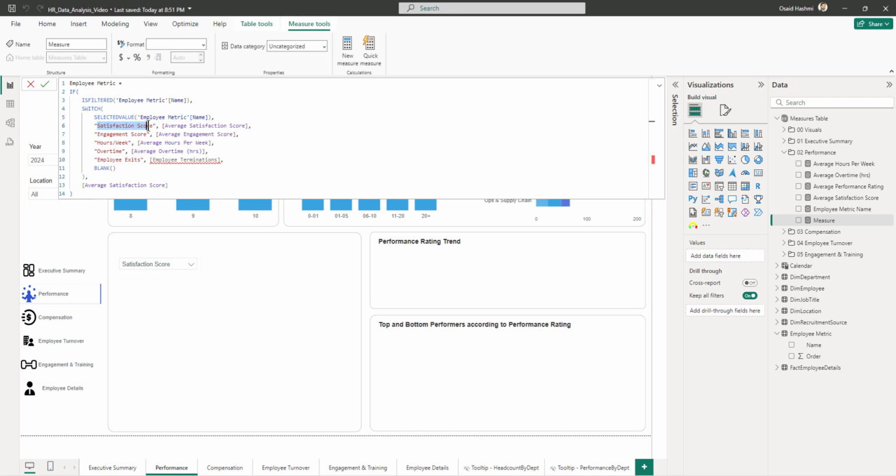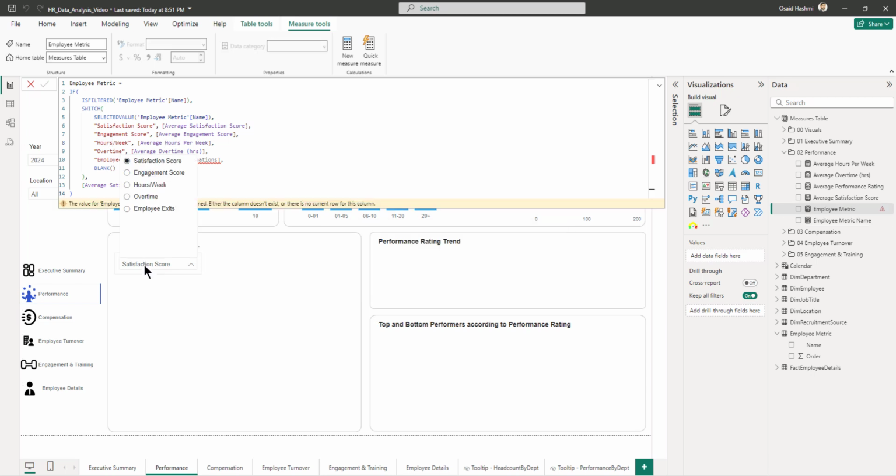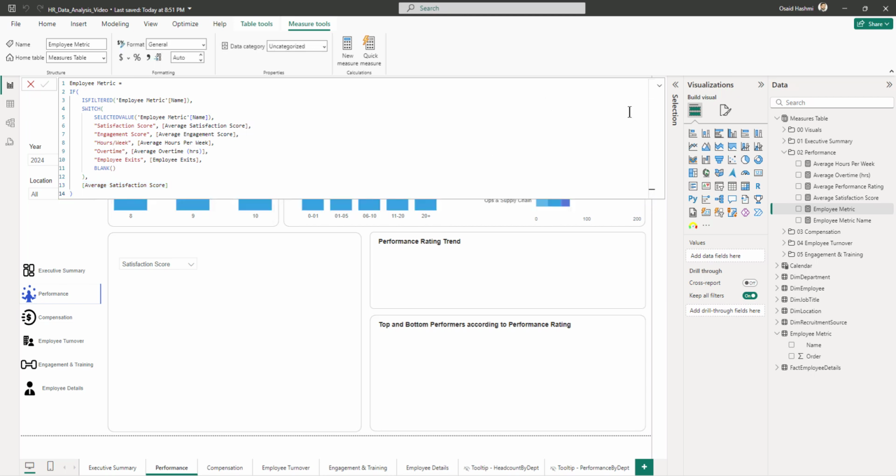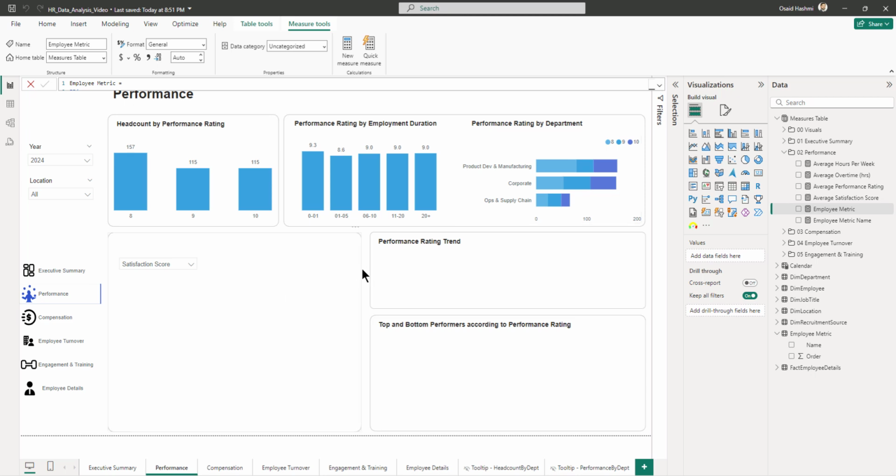And then if it's called satisfaction score, something like this, then it has to be average satisfaction score that is calculated at the back end, and that measure is given in our plot. Engagement score, now all of these labels, notice that these labels have to be the same as here, as this one. And then we have one more thing here. It's giving us errors. It's employee terminations, because our expression is not employee terminations, but it's employee exits. And then we tell this expression that by default, it has to give the average satisfaction score. Let's press enter. This thing is done. Now we will start building the scatter plot.